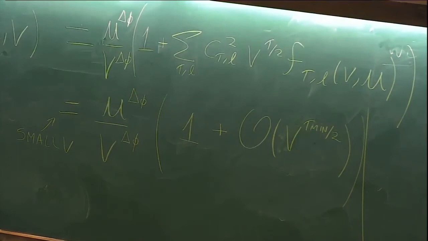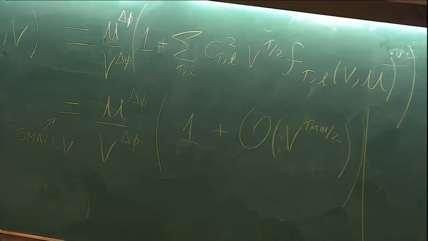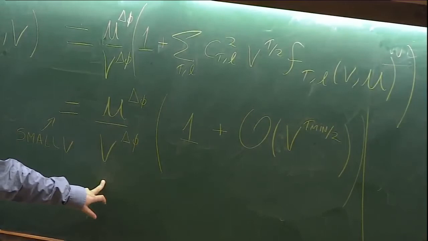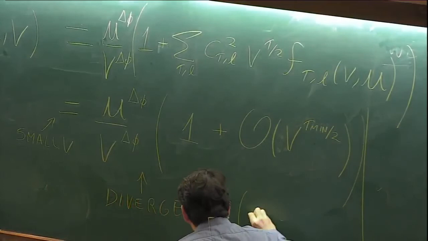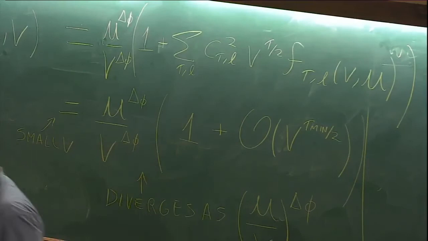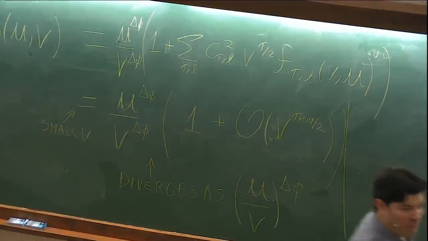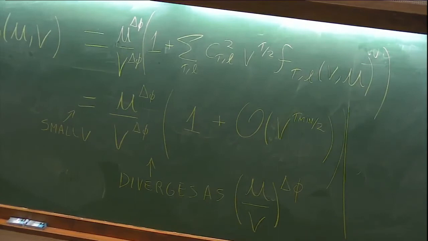Now, do you see something strange going on in this equation? There is something very funny going on in this equation that I have never seen before. What happens is that if v is small, and you look at the right-hand side, this diverges as a power law. But on the other hand, we just said before that all conformal blocks diverge logarithmically for a small v. So, have you seen this happening before in some other model? Yes, of course. We have seen that this happens in generalized free fields.